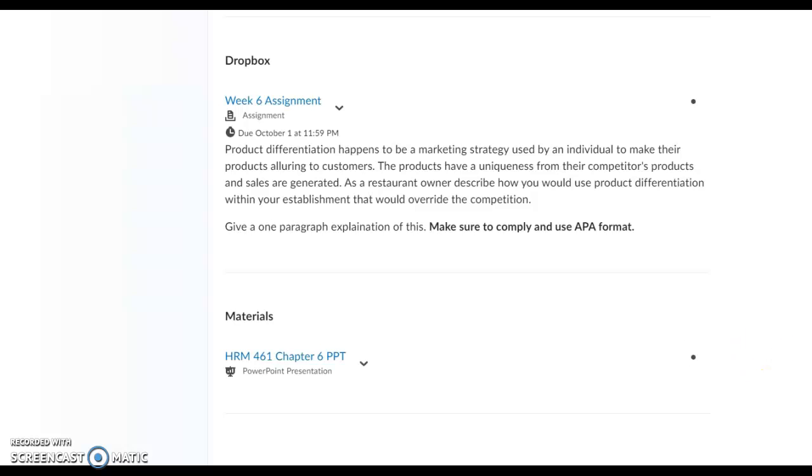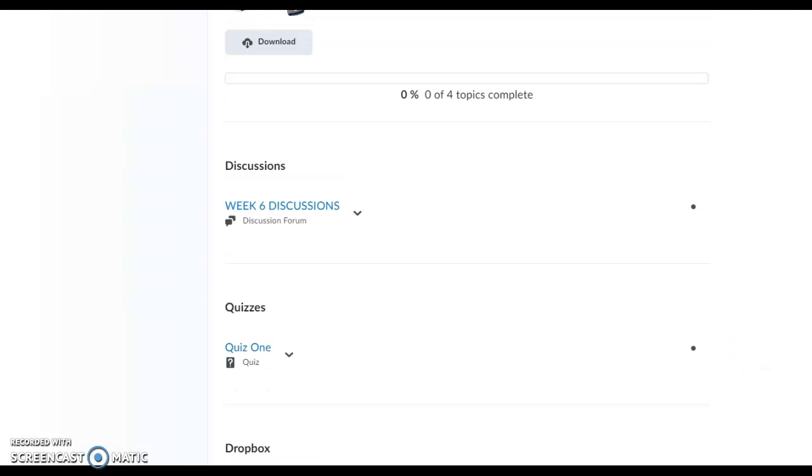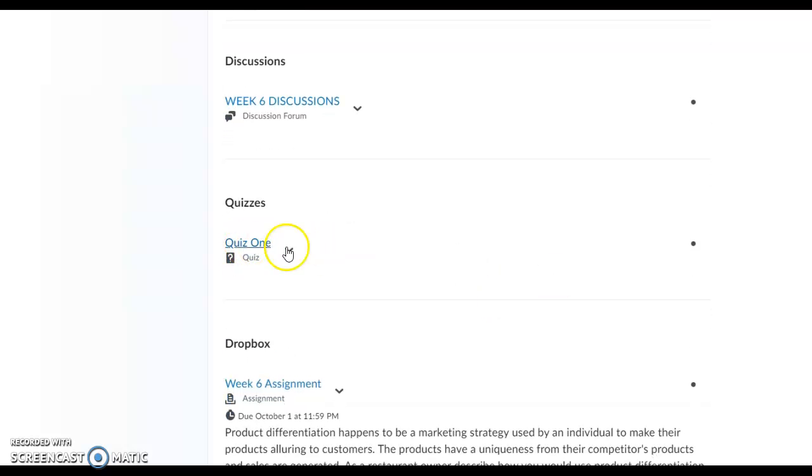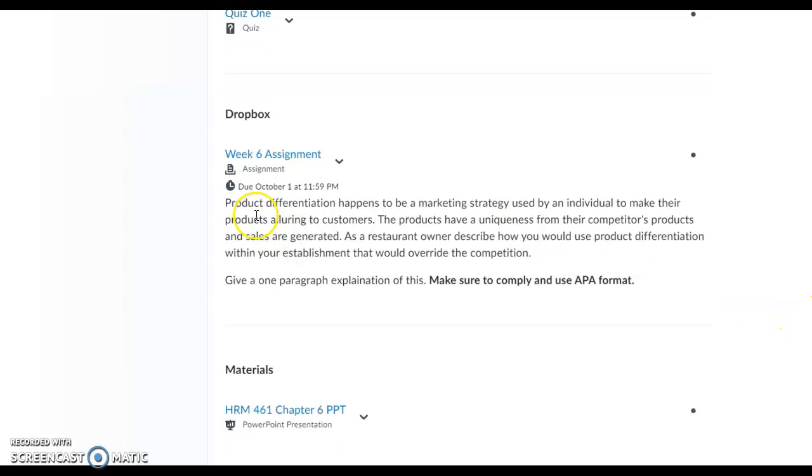Your discussion post will be due Thursday, September 29th. You are to take the first quiz Friday, September the 30th, and your week 6 assignment, which would be a paragraph summary of product differentiation, is due Saturday, October the 1st.